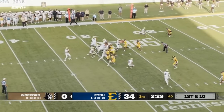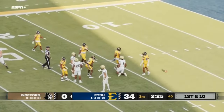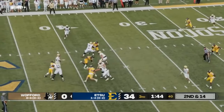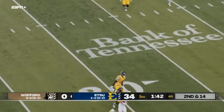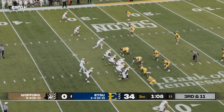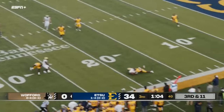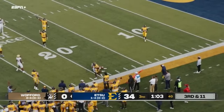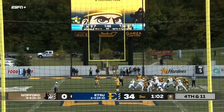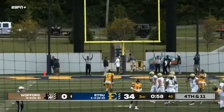Sealy in the gun — play action, looking over the middle, incomplete, and a penalty. Sealy drops to pass, looking to his right underneath, complete. But Arnold got up a little bit high, but all of the time in possession they are allotted. Sealy drops to throw, looking to his right, throws — incomplete. Jenkins in tight coverage. 47-yard field goal with the wind at his back — bit of a high snap — the kick is on the way and the kick is good.